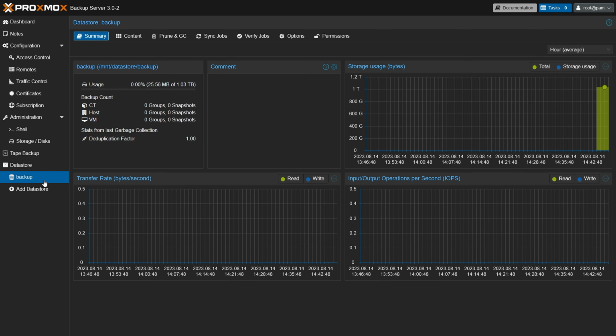And now that my backup data store has been made, I can take a look at it here and I can see this dashboard with information. Right now, it's pretty much all blank because there's no data on it. And there's a lot more tabs that show more information, but I'm going to talk about that information in a little bit when I actually have backups put on this system. So let's get into how you actually put backups on this system.